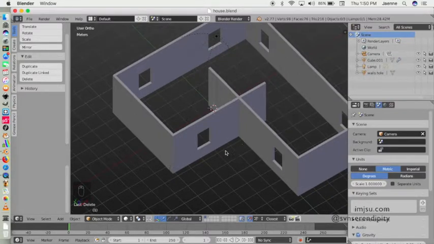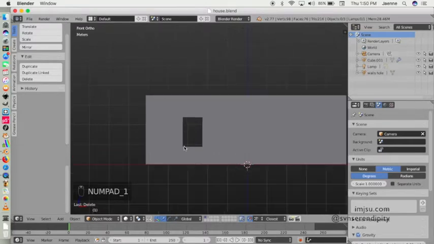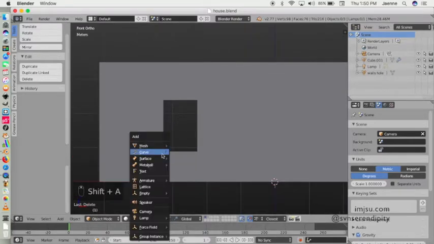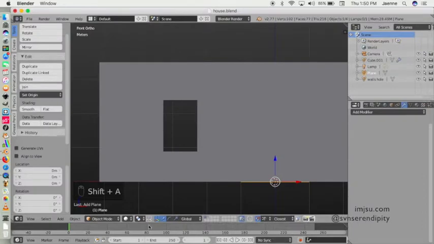So let's make it front view, and now I'm going to add a plane and click align to view.